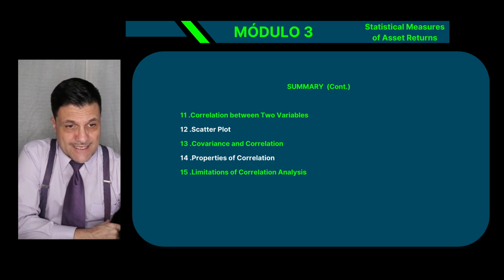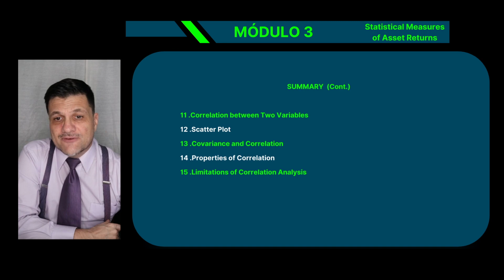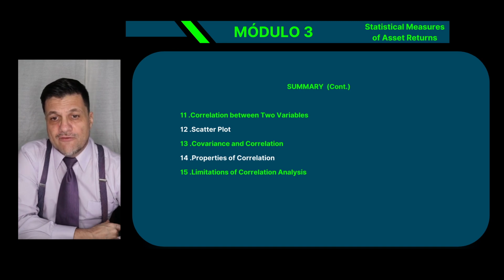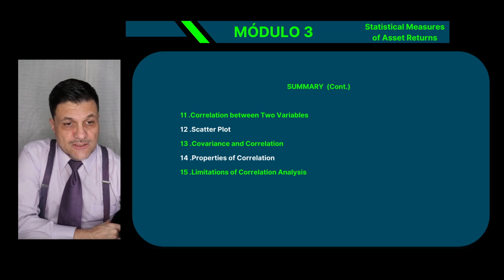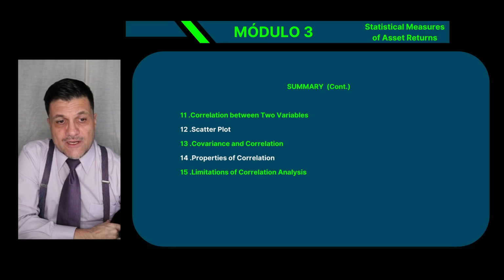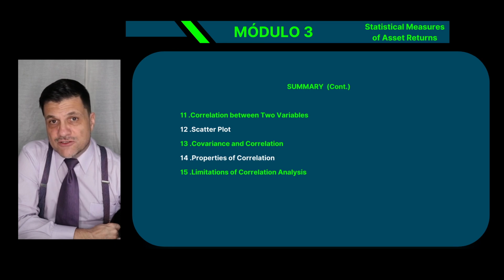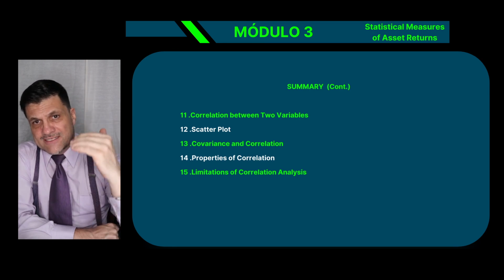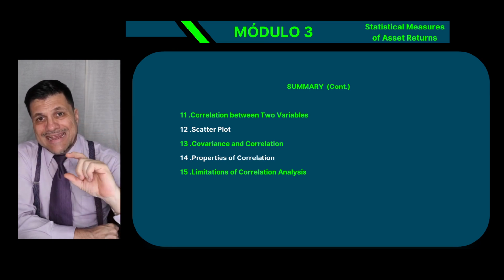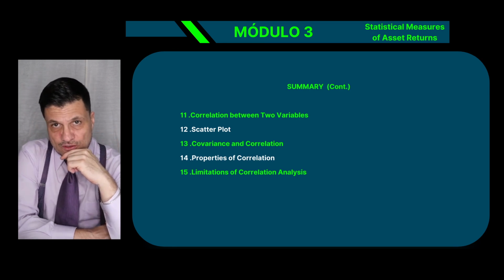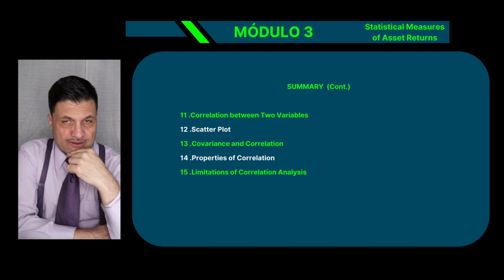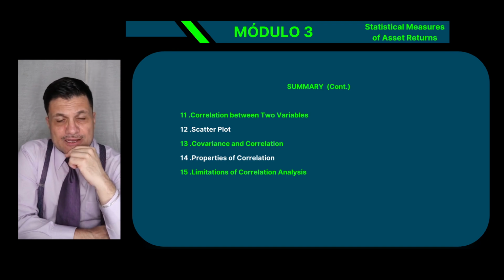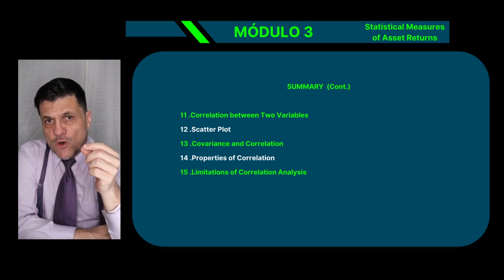correlation. What is the correlation of two variables? What is the difference, friends, between correlation and covariance? Correlation and covariance measure how the variables are moving together. They're moving in the same direction, or in the opposite direction, and the intensity with which those variables move. The difference between correlation and covariance is that the correlation varies from -1 to 1.